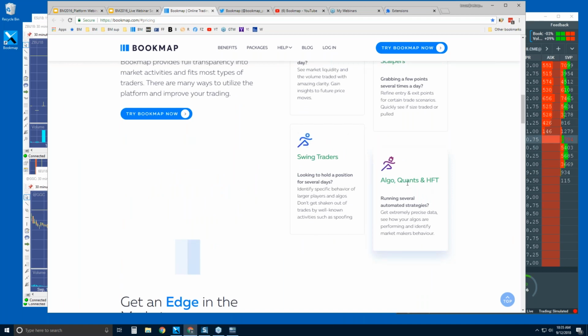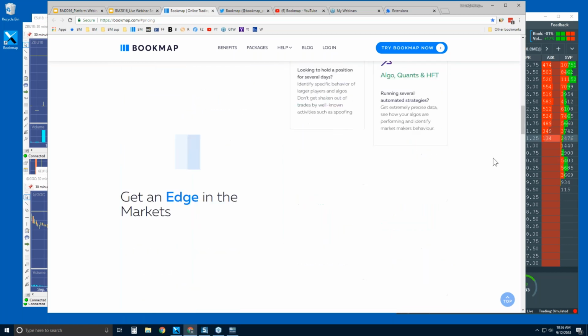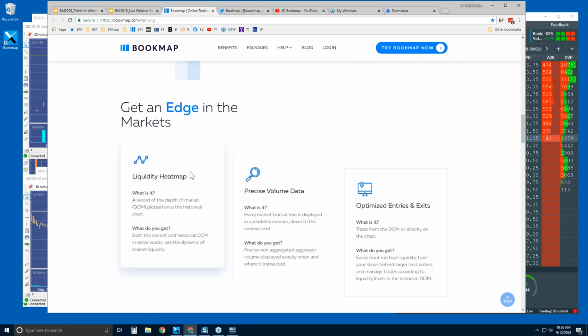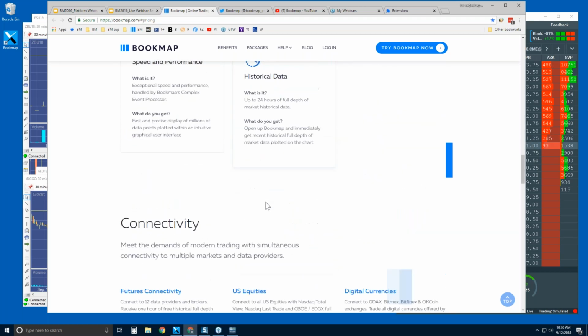Okay, now, we come from the quant HFT environment, but we notice that this also works quite well, and I'll show you how. For swing traders, position traders, as well as the scalpers and day traders. All right. Okay, you guys can read more about this here about getting an edge, because we're going to go through some of that in the webinar.